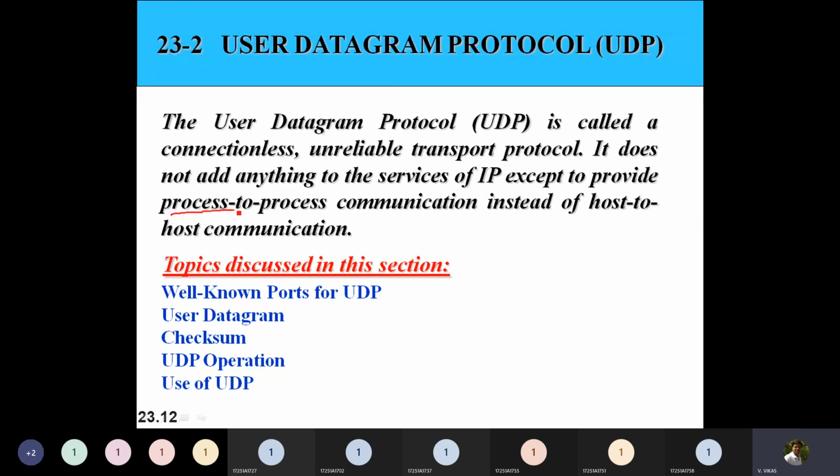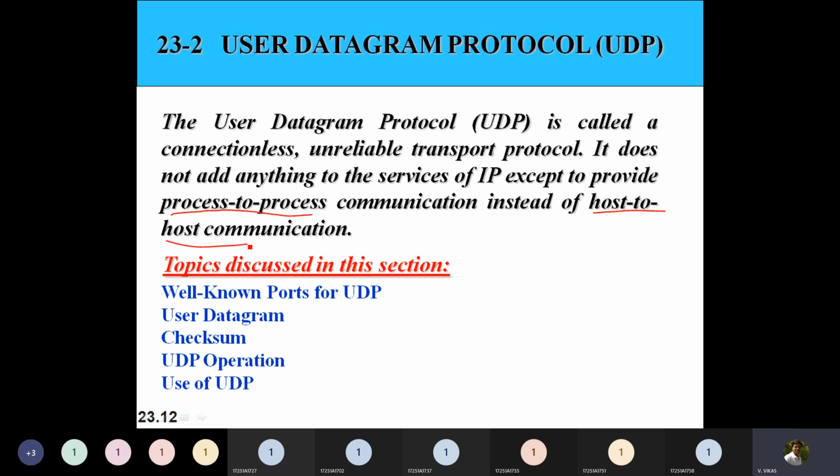UDP provides process-to-process communication, but IP provides host-to-host communication. That is one thing. Except for that, is there anything else making us move towards UDP? There may be some cases or applications where I just want to have communication, that's it.